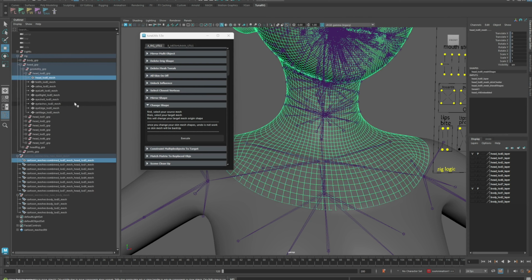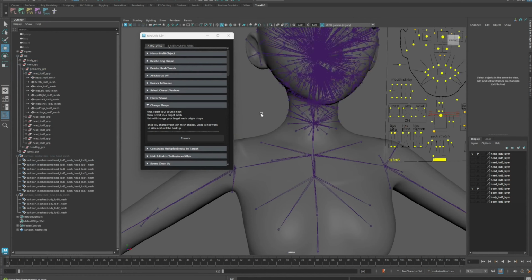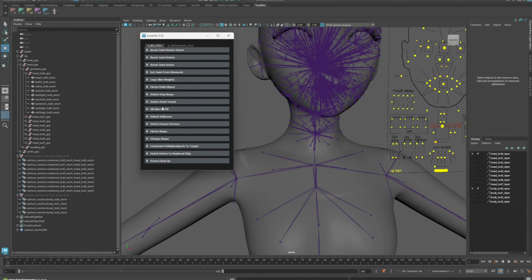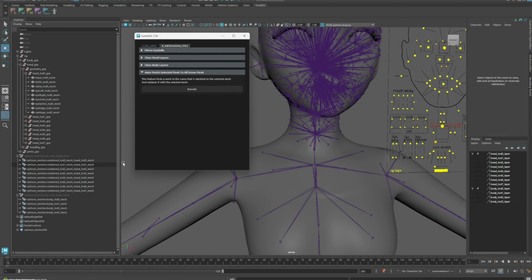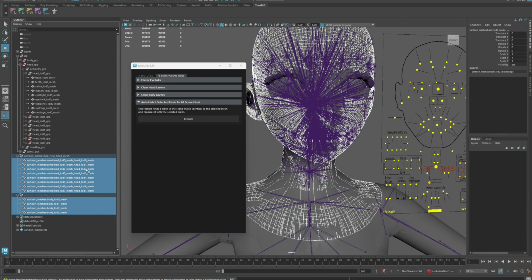But going through each LOD mesh one by one and using the change shape function manually is time-consuming and tedious. That's where the powerful new feature comes in. Auto-match selected mesh to all scene mesh in the Metahuman Utils tab. This function searches the scene for all meshes with the same vertex IDs as the meshes you selected, and replaces them all at once with the selected meshes.